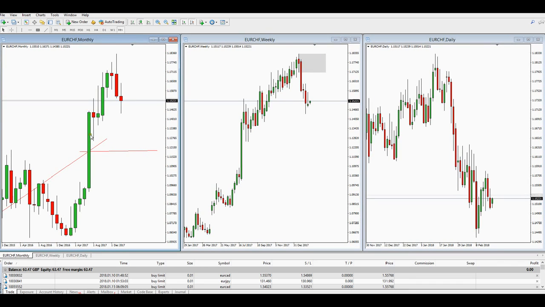Euro Swiss, again, this is definitely a demand level, but not a strong one, because we've not closed above. High chance that it can get taken out. Weekly, that was a supply level, another supply level. This is counter trend stuff, by the way, and this wasn't a decent daily supply because we never took the low out, but it still held because, obviously, supply and demand imbalances are different. It's more in supply's favour.